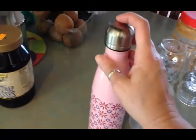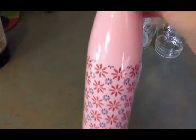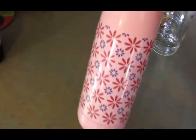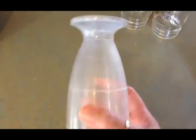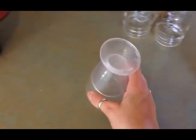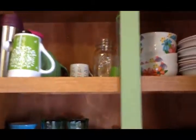This water bottle, it's cute, but it's not insulated, so it sweats really bad and nothing stays really cold in it. So I'm going to give that to Goodwill. And then this is just a cup that I'll probably give to Olivia. She can use it for putting water in when she does her painting. So that is the declutter challenge for today.